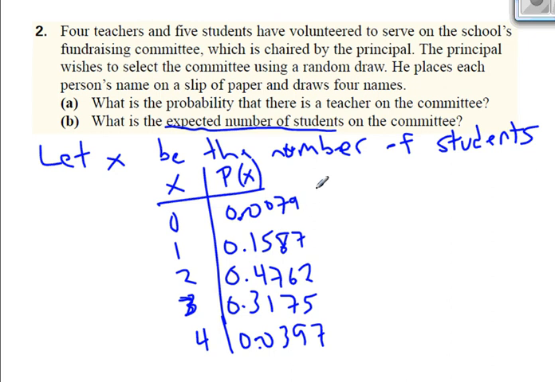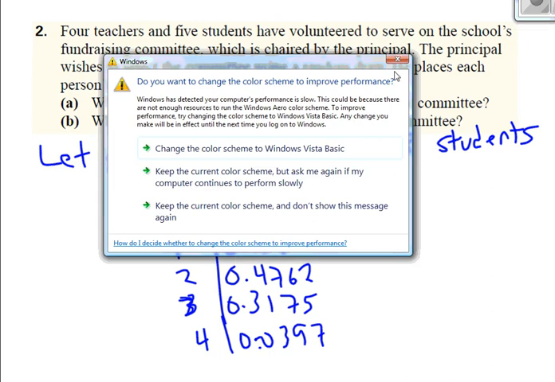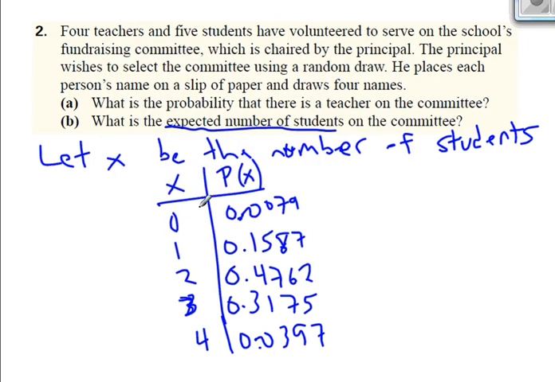The way that I did that is by adding these values together. And if they add to 1, then I'm much more likely to have done my math correctly. So here's the probability distribution table showing the probability for each of these numbers for x. And again, x is the number of students. And our goal was to find the expected number of students. So now what we have to do is multiply and add. So I'm going to multiply this times this, and this times this, and this times this, and this times this, and this times this, and then add all those values together, and that'll give me the expected number of students.